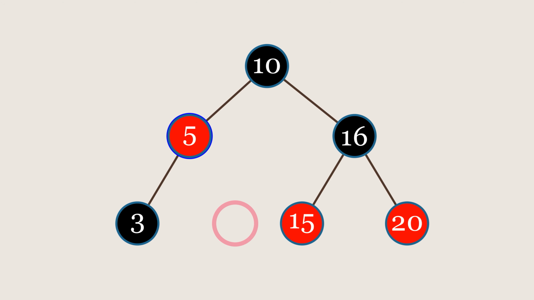The node that replaced the minimum valued node in the right subtree is a leaf node that is black. To restore the balance, we first check its sibling. The sibling is black, and both of its children are also black. In this case, we follow the red-black tree properties by recoloring the sibling red and moving up the tree. If you're unsure of how this works, refer back to the cases we've seen earlier during deletion fixes. As we move up the tree, we reach a red node. In this situation, we simply recolor this red node to black, which restores balance, and then we can terminate the process since no further adjustments are needed.